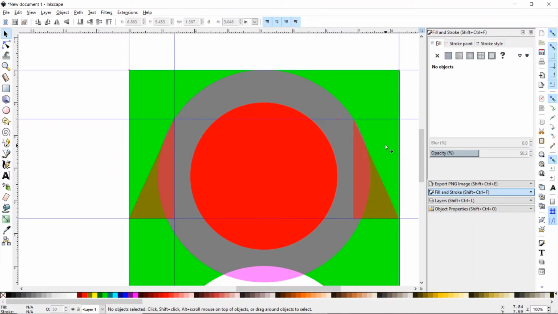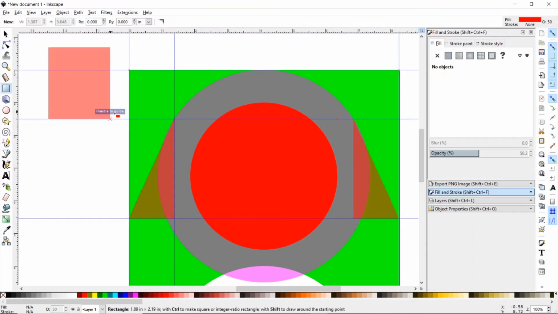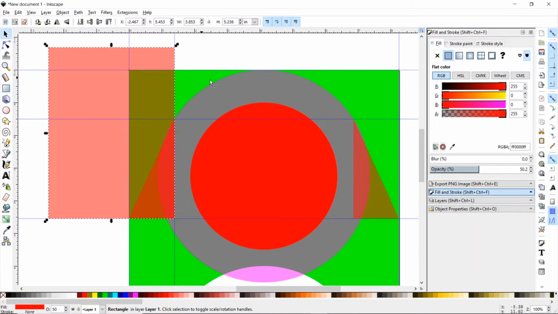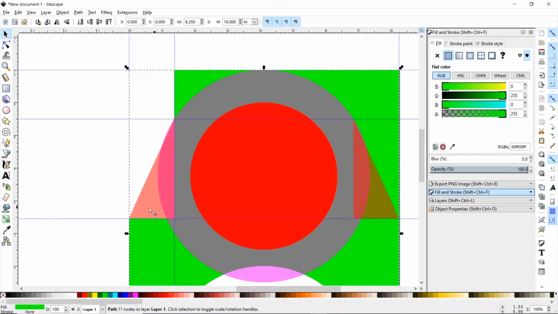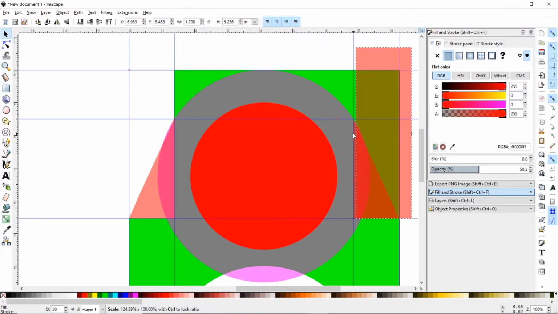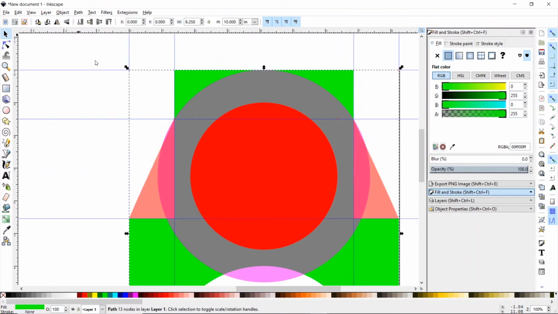Now we're going to start taking metal away from this back plate so we can have this structure left over. So let's create an object. We want it to go to that corner right there. Alright, I'm going to select this, hold down shift and select this green piece and say path difference, and that just took the metal out of that section right there. And now I'm gonna do the same thing over here. There you go, same thing. It's selected, select this, path difference, there you go.